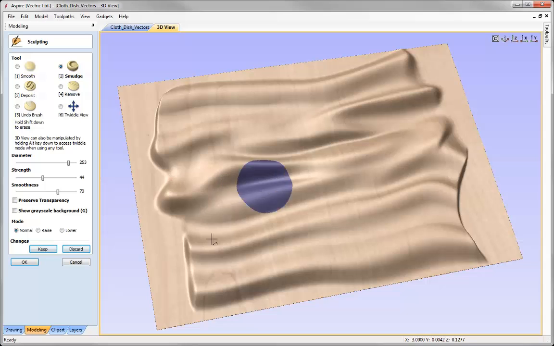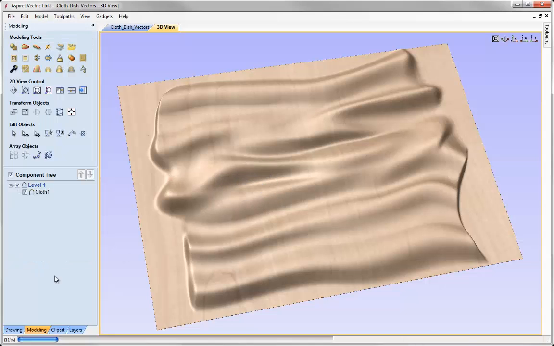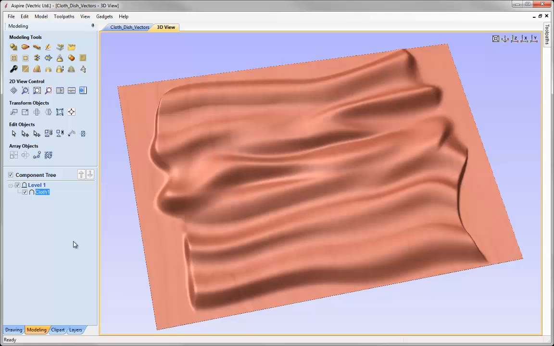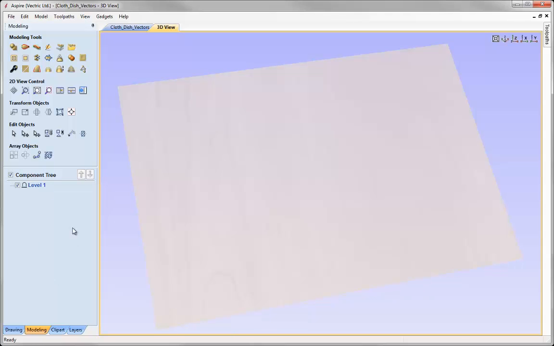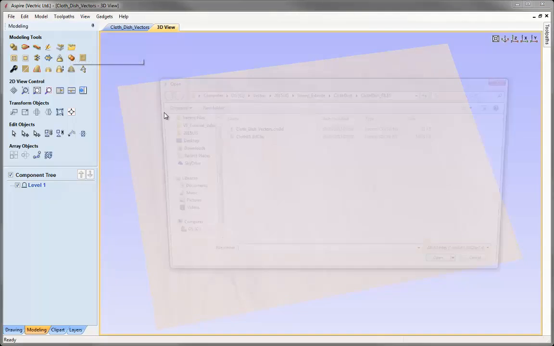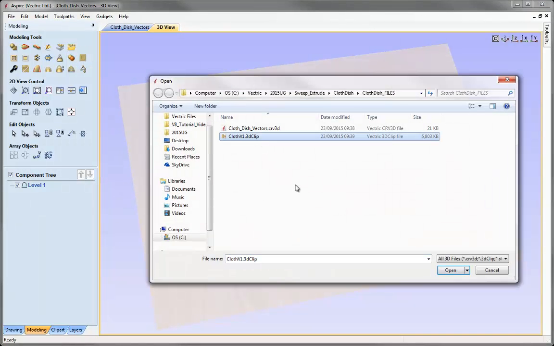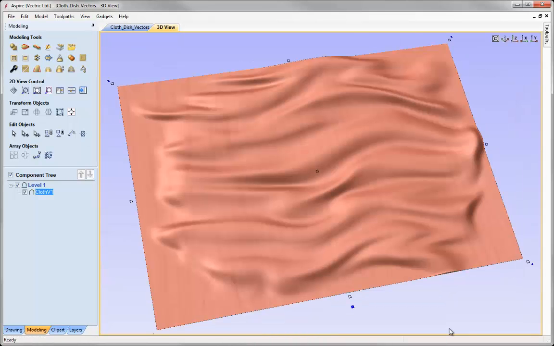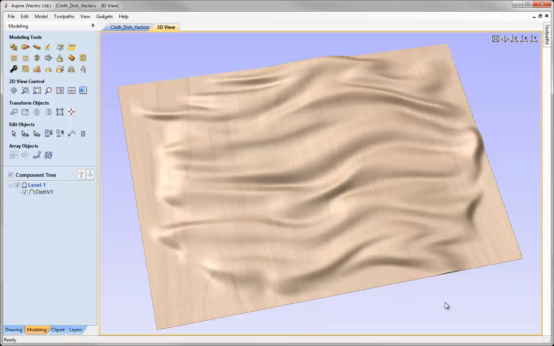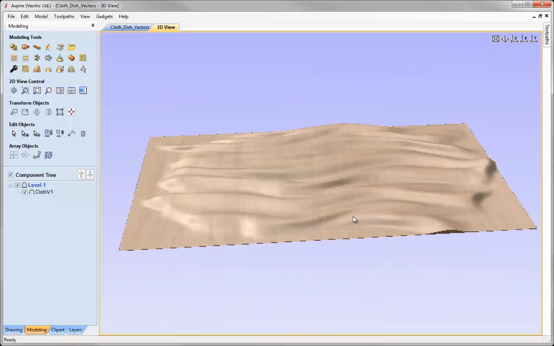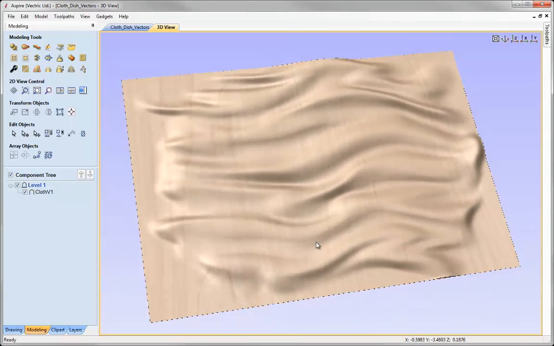So we'll assume that we'd spend a bit of time doing this. In this case, I'm just going to hit OK on this, and I'm actually going to delete that one, and I'm going to come up and import a file that I've already created, and this is one that is based on the same model that I showed you in the photographs at the start of the video. So from the project folder I'm going to import a 3D model, cloth V1, and hit open. And there you can see the finished version of what I created here in the software.